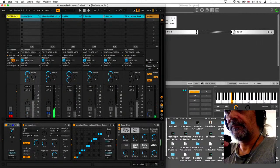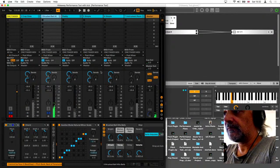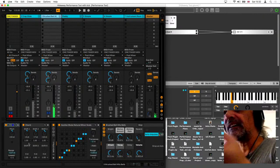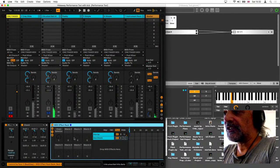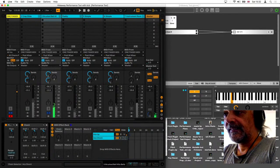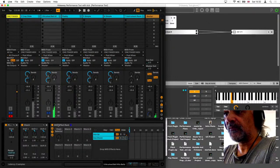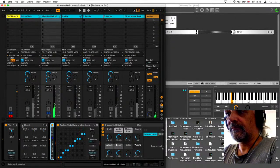So the next one, this brushed bell. As you can see, this one outputs a chord, but you don't hear a chord. It's an arpeggiated chord because we have a chain selector here where you get slightly different values. Okay. So if I take the chord off, you can hear it's just one note, right?